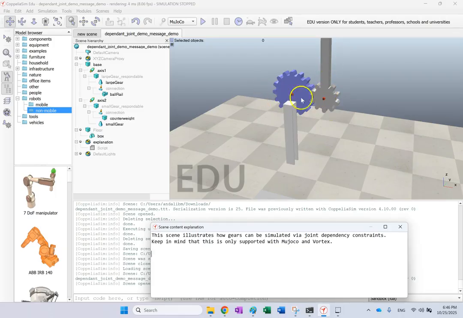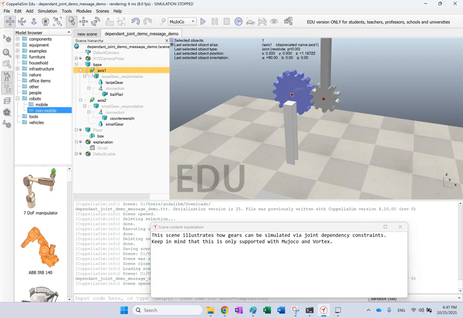So this is a dynamic system, and we're going to see that the behavior of one of the joints does depend on the other one. In other words, the gear ratio that we know between the two gears, the speed of one joint should be proportional to the speed of the other joint, and the ratio, which we call the speed ratio, is the ratio of the teeth or the ratio of the diameters.